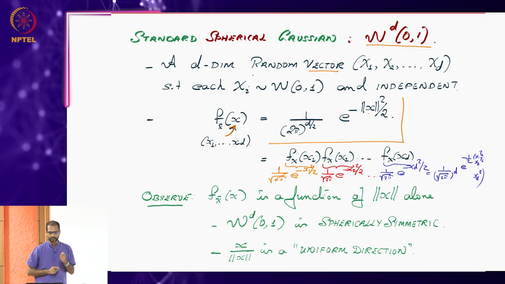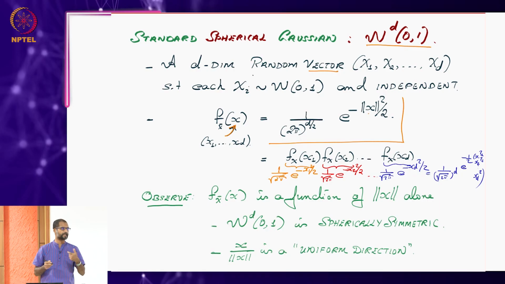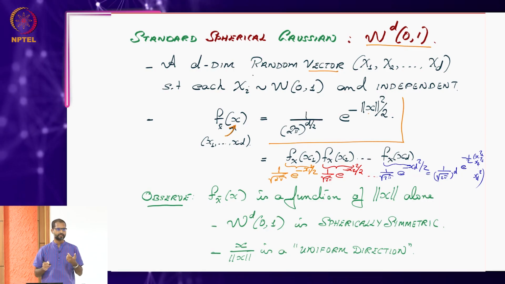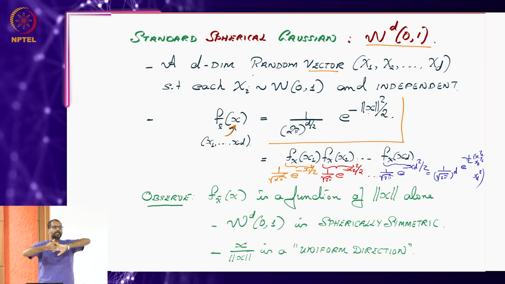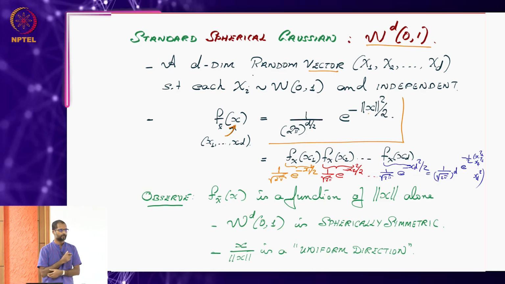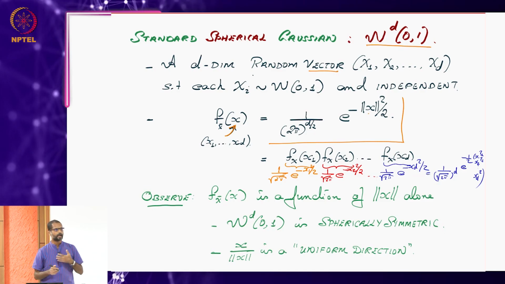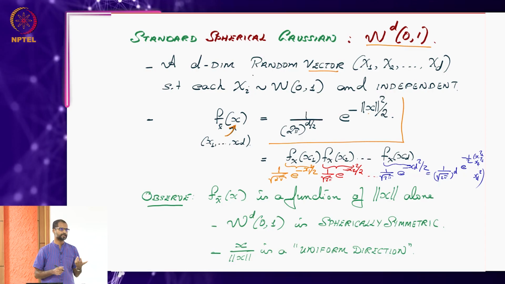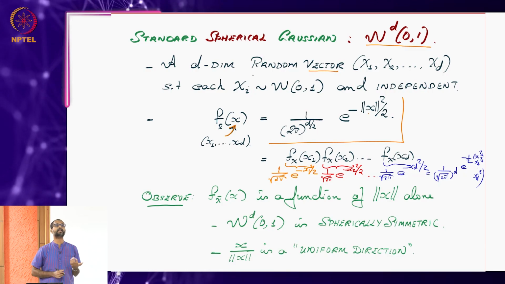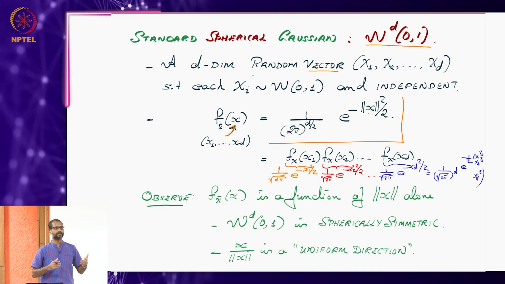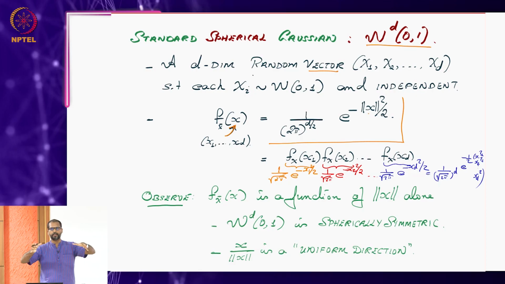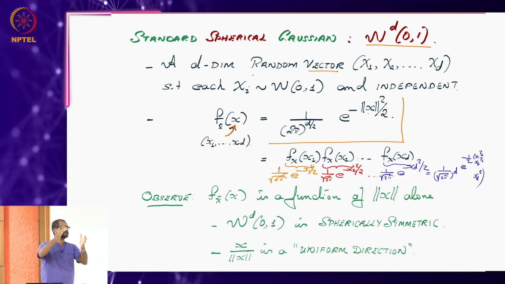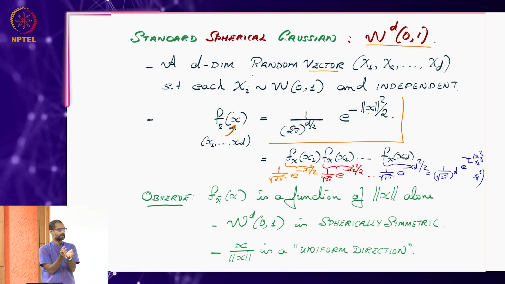This only happens because all the components were of the same variance and independent. If the second dimension had a larger variance, this bell would look stretched, elongated in the second dimension and slightly shrunk in the first dimension. But since it is all the same variance, you have this circular symmetry in 2 dimensions, or more generally you call it spherical symmetry in higher dimensions. In 3 dimensions, you cannot really imagine the plot because the domain is already 3D, but all the points on the surface of a sphere centered at the origin, of whichever radius, have the same density.